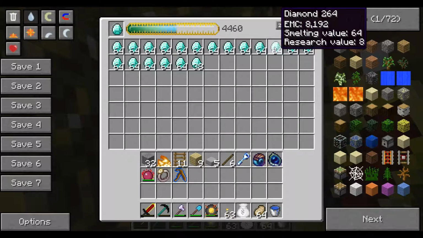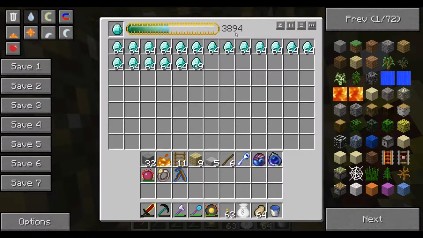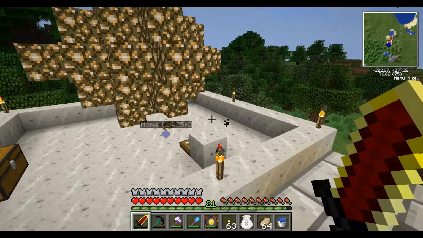I think it's maybe like 1 or 2 game times' worth is what I'm trying to say. So it generates 1 diamond, I think, every 6 or 7 seconds. To remember, I think it's somewhere between 6 to 8 seconds. And that is ridiculously fast.